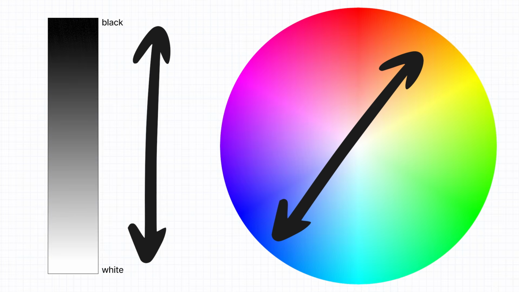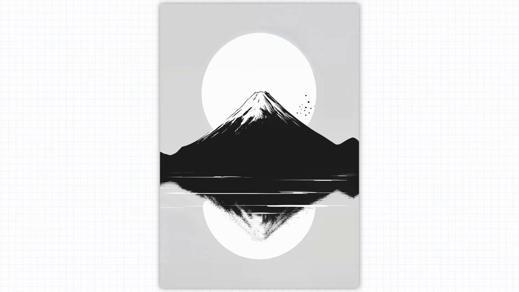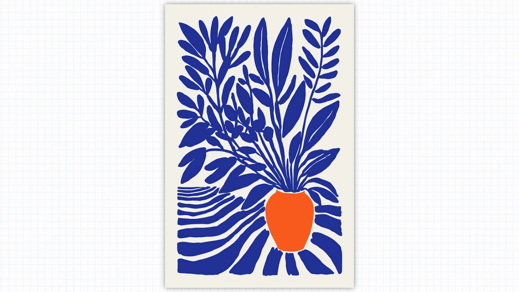5. Color. Color theory is an insanely deep topic that I made a whole video about, but if we want to use color to create contrast, the basic rule is that we move the color values away from each other on the color wheel. This generally means creating distance between light and dark values, or creating distance between hues. So for example, we might have a light color on a dark background, dark color on a light background, or we might have a single orange element against a blue background. In each case, we're creating distance between the colors on the color wheel.